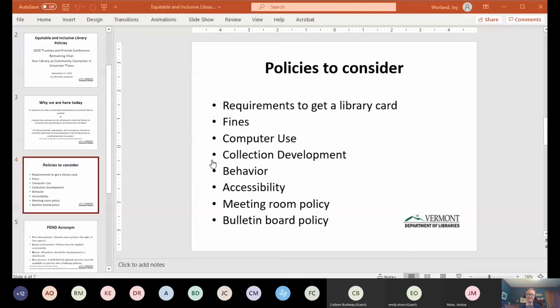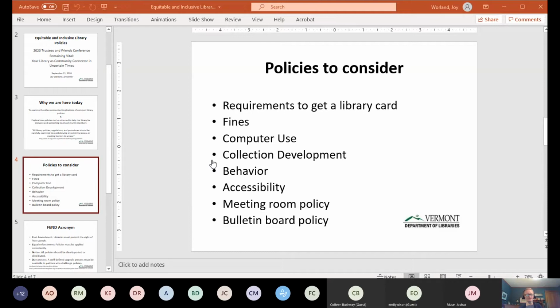So consider actually having something specific, intentional, in your collection development policy, so it isn't just left to the librarian making choices and hoping that they're well trained in doing that in a good way. Is there anything in the collection development policy stating that you'll have different viewpoints on current issues or historical issues, or is that again just dependent on the person who happens to be doing it?